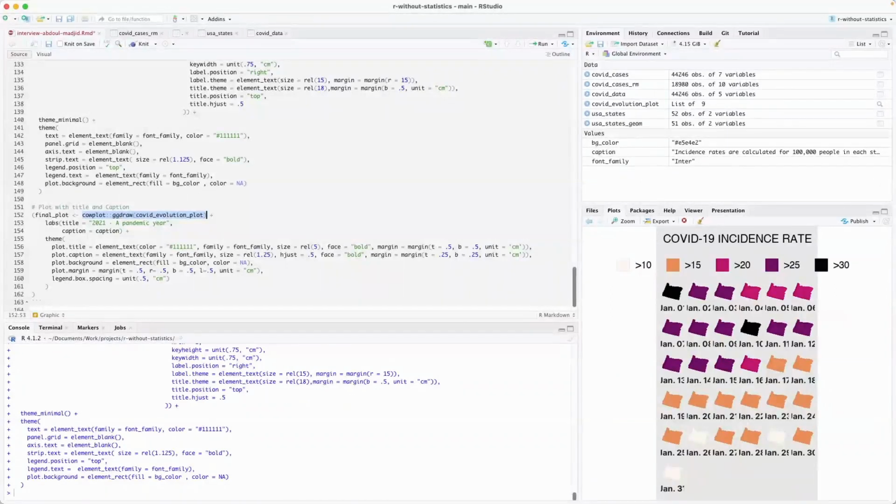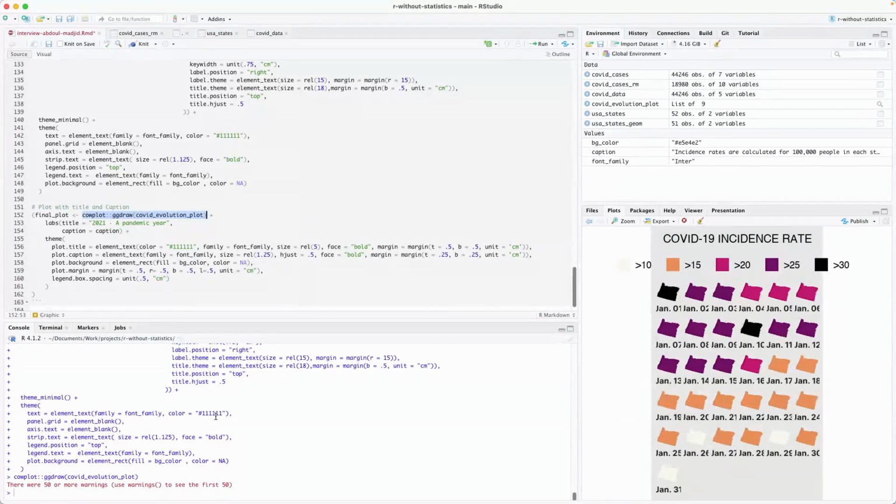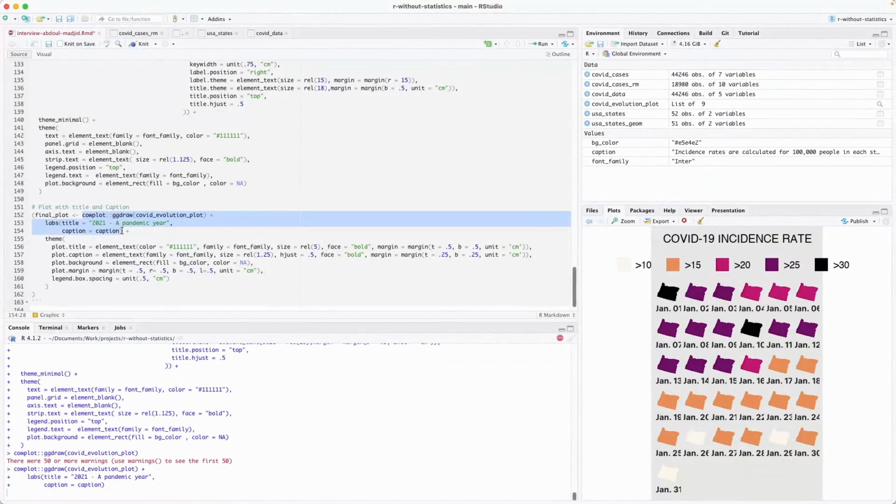Don't know if you have tried it in the past with the ggdraw function. When you make it that way, it takes the parameters that we define in the theme. So I think we can try it live and see what it will give if we set the labs, the title and the caption, in the previous plot.